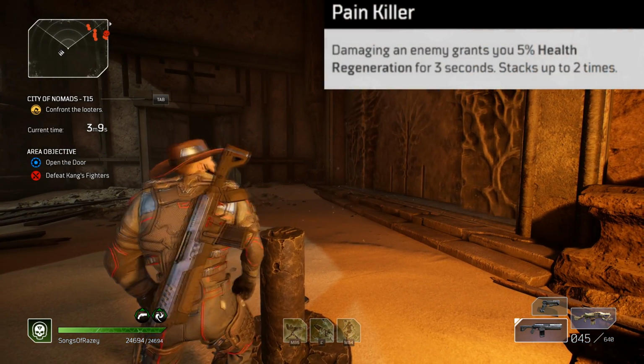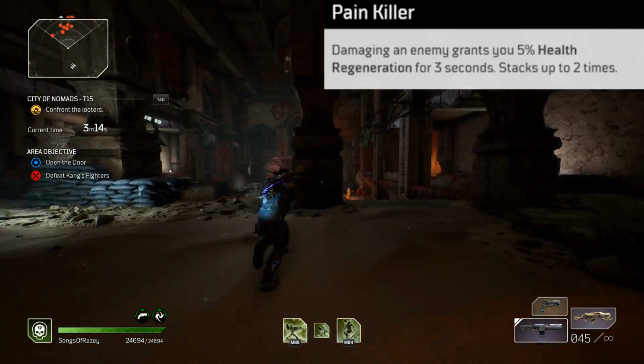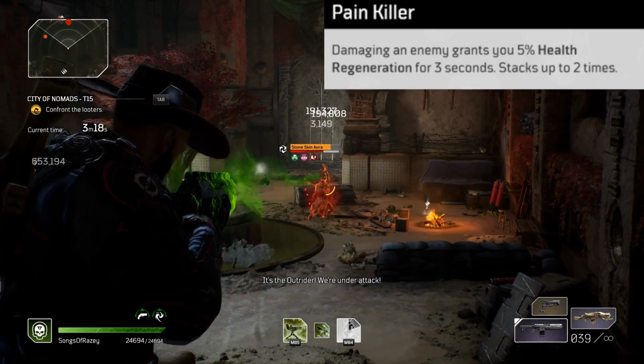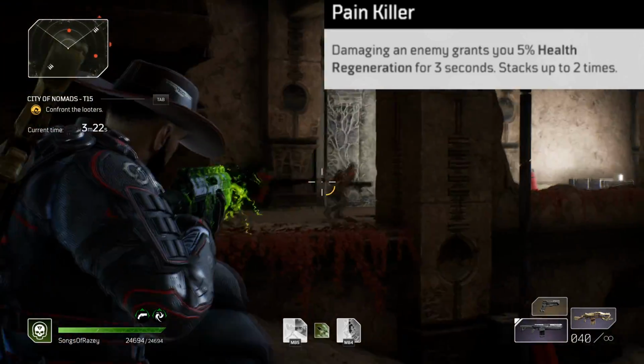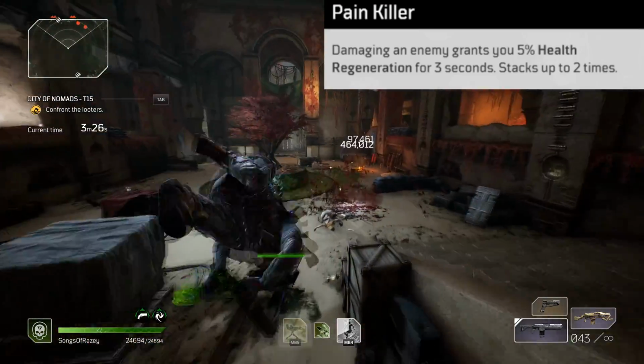Now, Painkiller: damaging an enemy grants you 5% health regen for 3 seconds, and this stacks up to 2 times. Now, on paper, this doesn't sound very good, but I guarantee you that this is going to be one of the best ones to go for, and this is going to give you the additional weapon damage that this build actually does need. And what I mean by this is because we do have the tier 2 mod, which is called the Cycle.